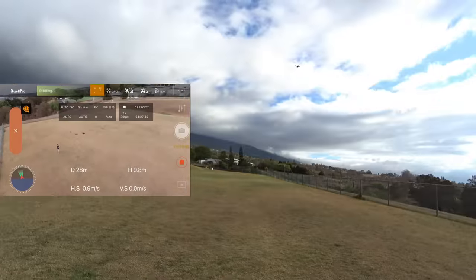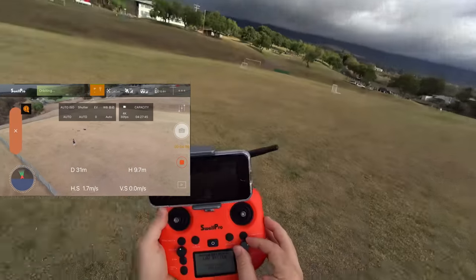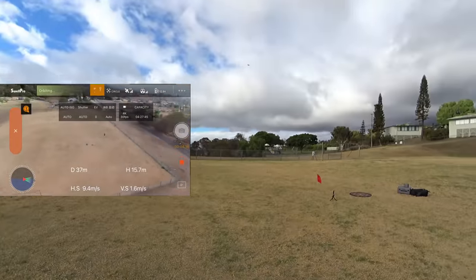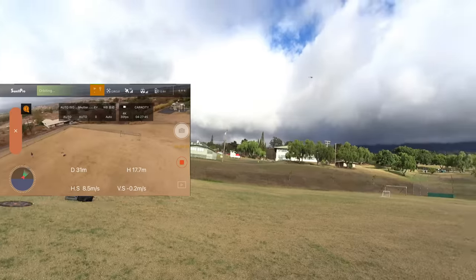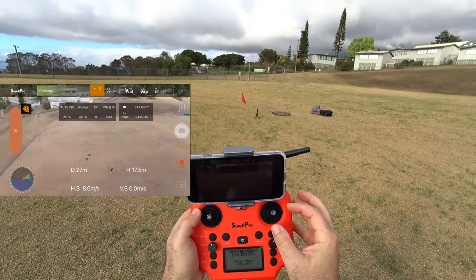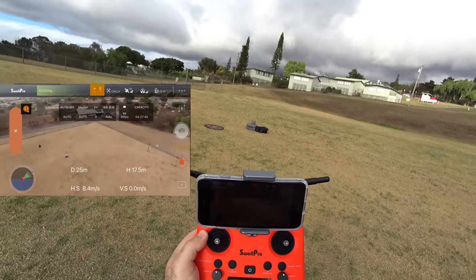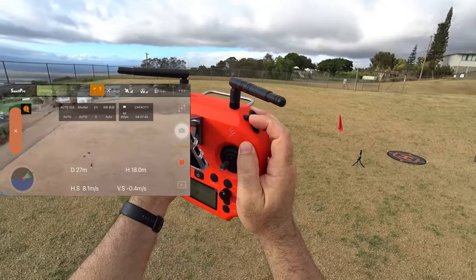Let's speed the orbit up by pressing the normal smooth button again — we can speed it up. You're going to have to use these controls in conjunction. Getting a little quick — kind of scary. Slow down a little. There's the orbit — you guys be the judge of that. I can come in a little, tighten up the orbit, then have to adjust the camera down. None of this AI tracking that DJI has — it's still using GPS points to track. But you can get some cool orbits for distance shots on a boat. Getting out of this mode by pressing the toggle back to the top and the drone immediately stops.